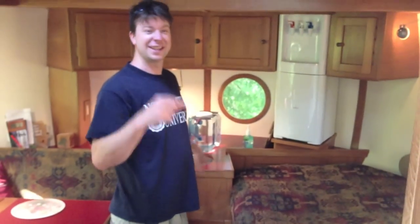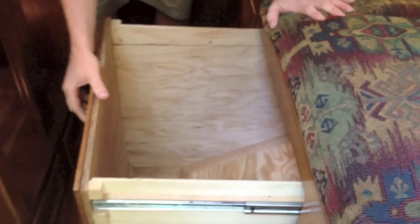We have a lofted sleep space, sleep for 2 down here, a refrigerator, micro sink, and there is just storage galore in this tiny little place. I mean, some clever storage and sizable storage as well. As you can see, the bottom here is angled to meet the contours of this sphere. Speaker system in here as well. More storage beneath all the benches, and this wall as well. No square foot or inch left unused.